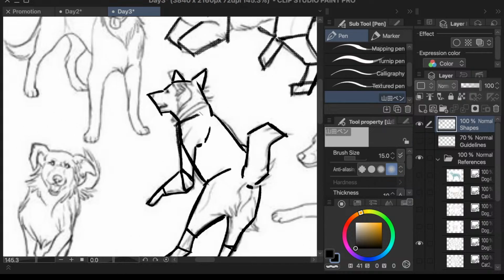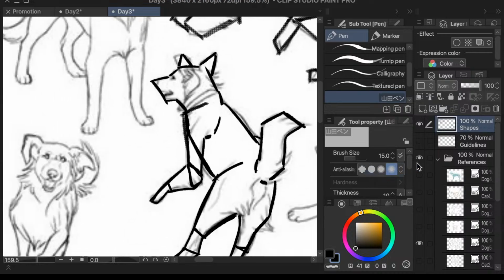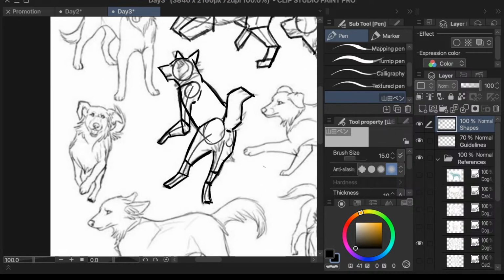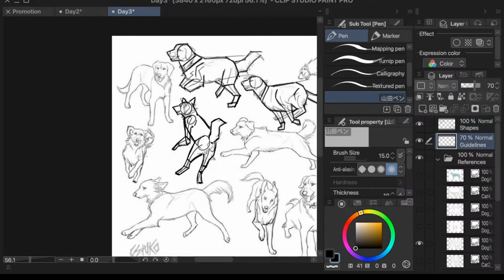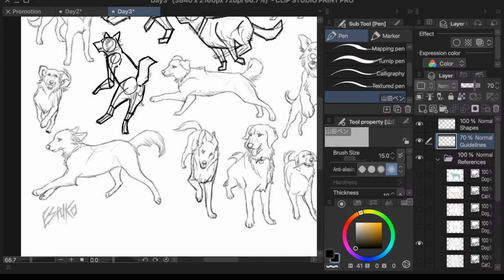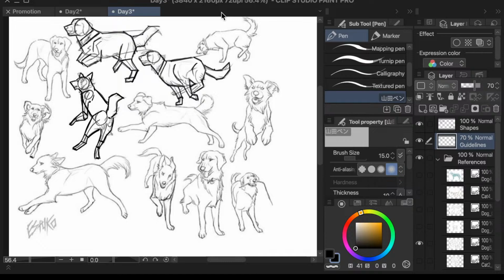So one thing is the shoulders naturally have to point outwards because of the quadriceps, and this is from the back view, so it makes even more sense. I'm not exactly sure why they didn't pronounce it on this one, but it's okay. Okay, I drew this one. I drew this one. Let's draw this one.